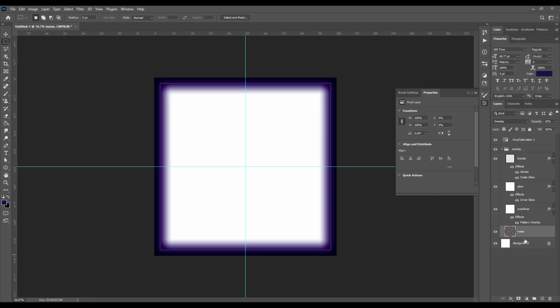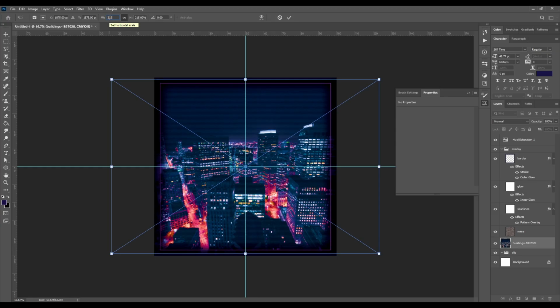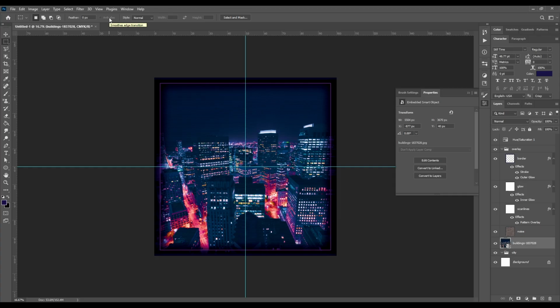So what we're going to do is select the bottom layer here, and then create a new folder and label it City. And then we're going to click and drag the image of the city that we downloaded in here, and position and scale it so it's about 2/3 of the canvas is covered by the city itself. The image will have to be blown up to about 215%. So normally I'd advise against blowing up images, but with the overlays we created earlier, it'll hide any imperfections that come with enlarging it.